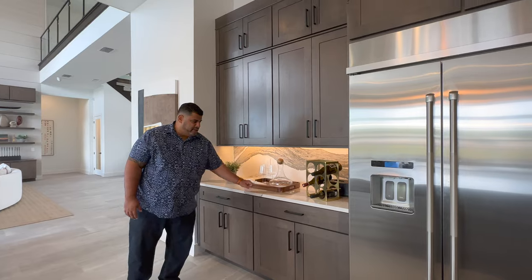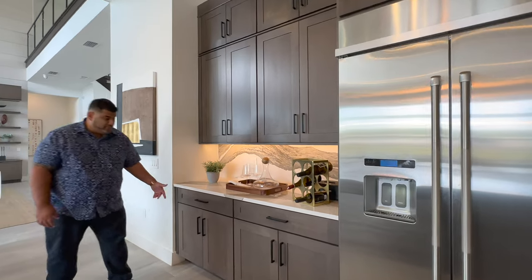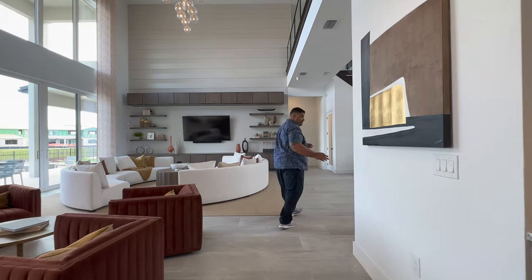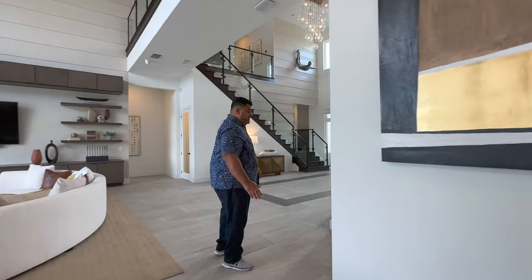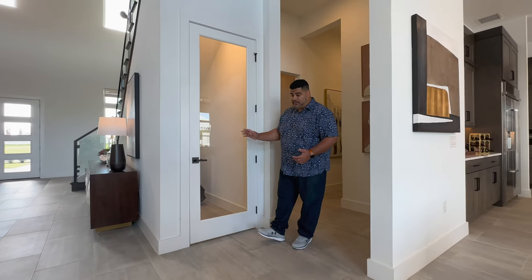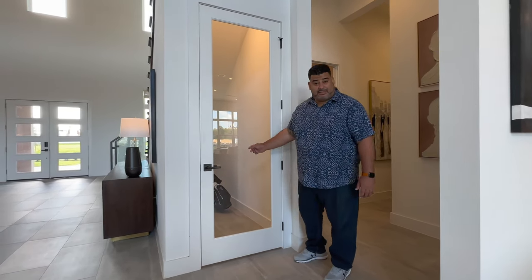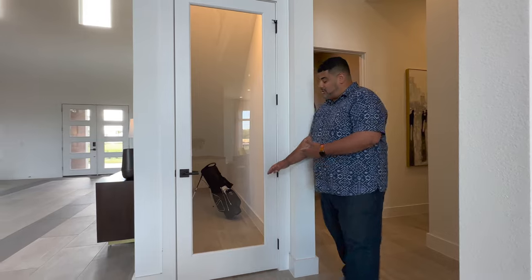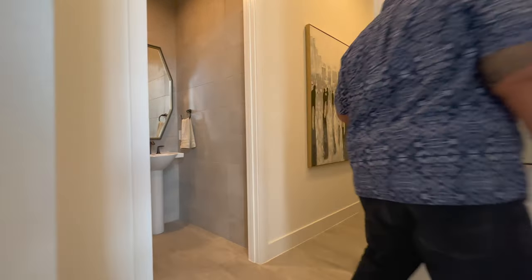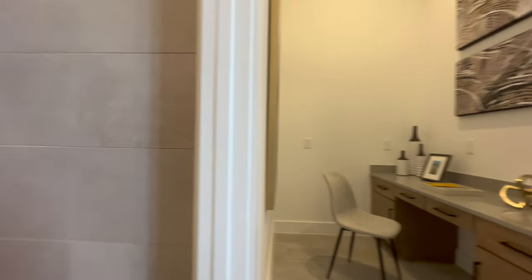We have another serving area — this could be your coffee area — with more double stacks, 42-inch cabinets, and more on the bottom with that ashwood look. Rolling away from the kitchen, we come to a little alcove. In this alcove, we have the Harry Potter room — a straight shot under the stairs for storage. And in the little alcove of the home, there's a sitting study area with a powder room on the opposite side.